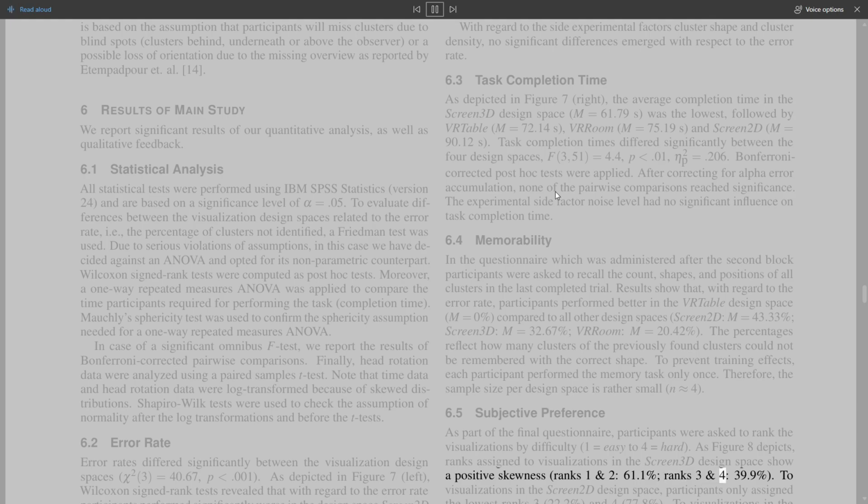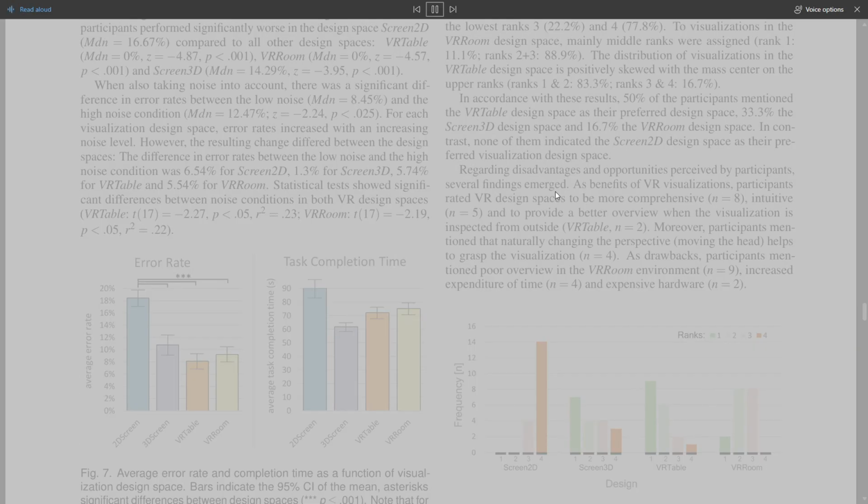Ranks 3 and 4, 39.9%. To visualizations in the screen 2D design space, participants only assigned the lowest ranks: 3, 22.2%, and 4, 77.8%.